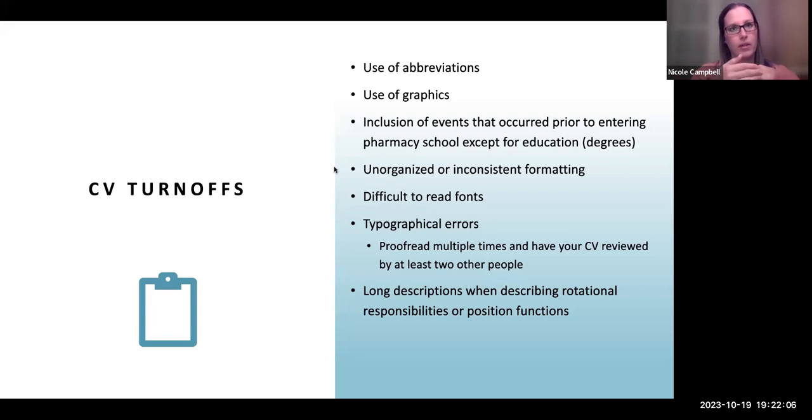The other thing that I'll do is, as you keep building your CV, let's say you end up in an awkward space: you've done 4 presentations, but the presentation section starts at the bottom of a page. You'll have your header, presentations, your first presentation, your second presentation. When the rest of your presentations are on the next page, I'll add another header that says presentations continued, so that if someone opens to that page, they automatically know I'm still talking about my presentations without having to flip back and forth. Yeah, that's a good point too.